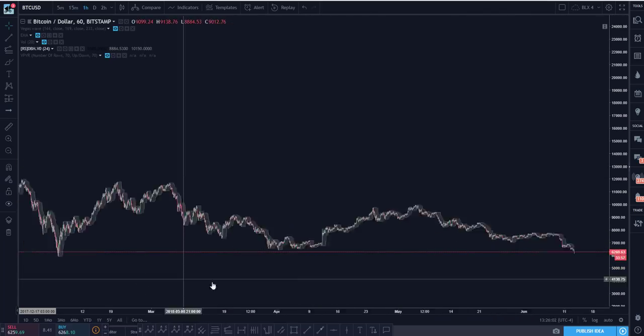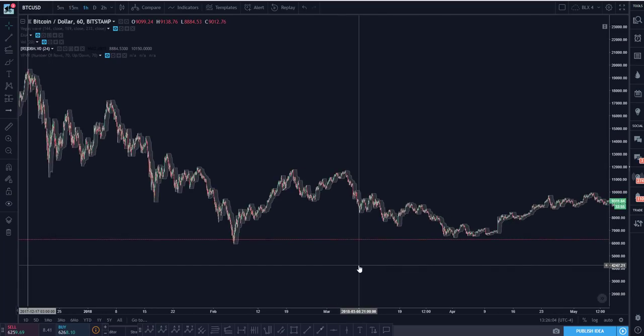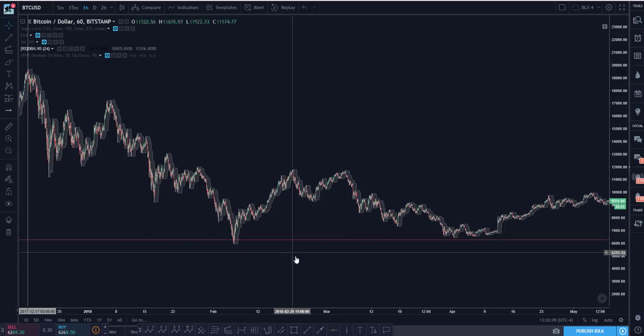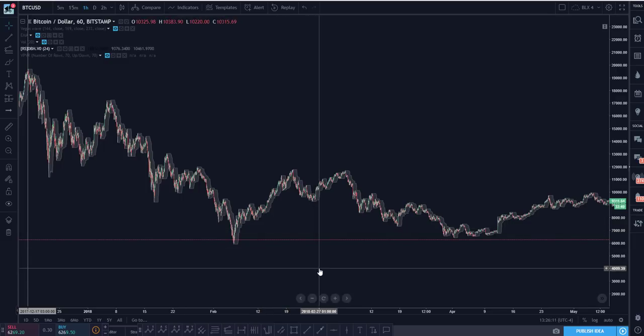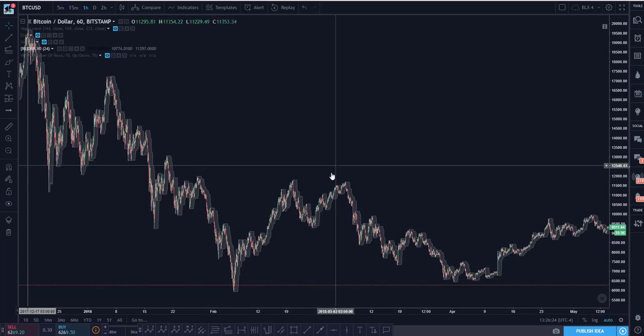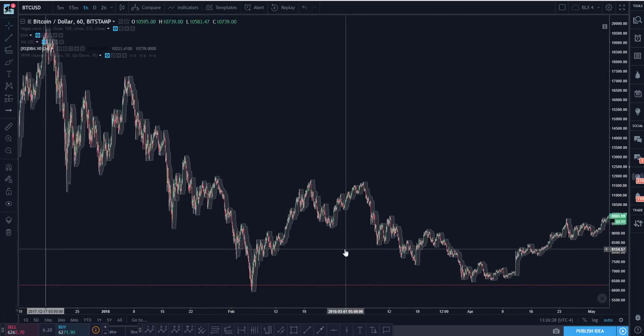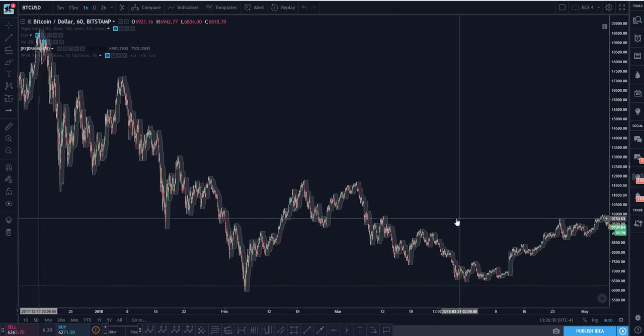Now, I see a lot of counts out there that have all types of W, X, Y, X, Z, and you know, I'm not saying those aren't credible counts. They are, but if we're playing probabilities and sticking to the guidelines and the rules, then there's a lot that Elliott wave theory tells us about what's credible and what's not. Okay, if this is an X, there's only so many things that this correction can be, and that's where it gets exciting because it gives us a clue as to where price might go.